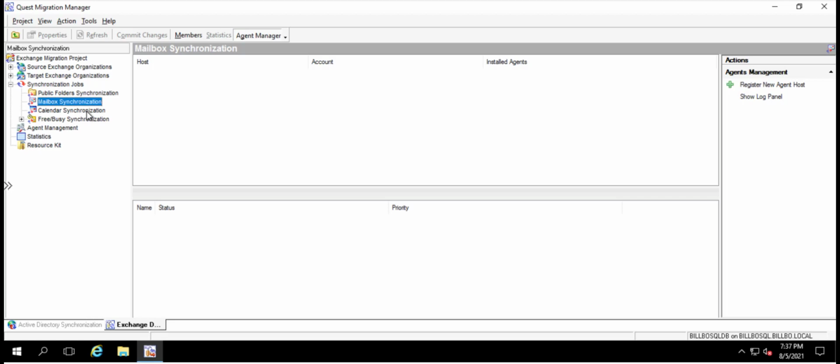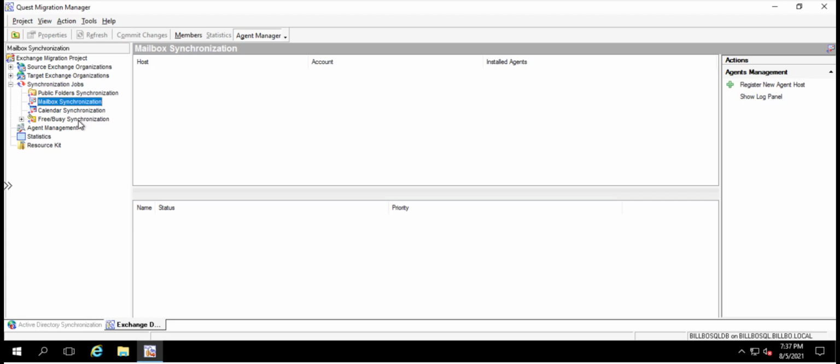They're two-way sync all the time, for the same reason that people may be operating at both sides simultaneously, and they need to have access to that information. Because if somebody in the target is adding information into that resource mailbox, it has to go back to the source, and vice versa. If someone's adding information from the source, it's got to get over to the target. So that's where you're going to do resource mailboxes.